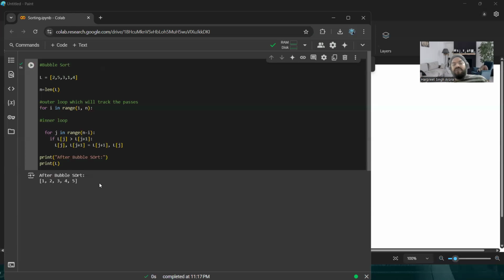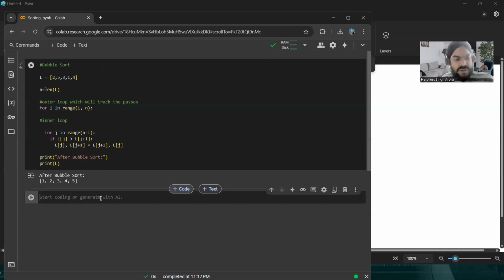Is there any way in Python where we can do it easily? The answer is yes. There is a Python function with the name sort with which these things can be easily sorted. Let's see. Again, we take L, what was it? 2, 5, 3, 1, 4.